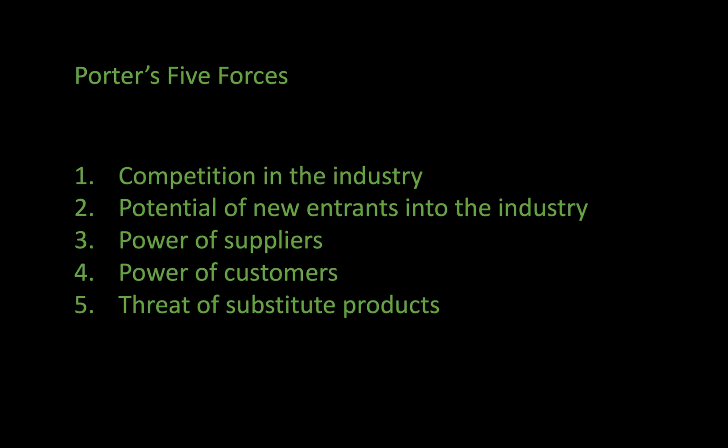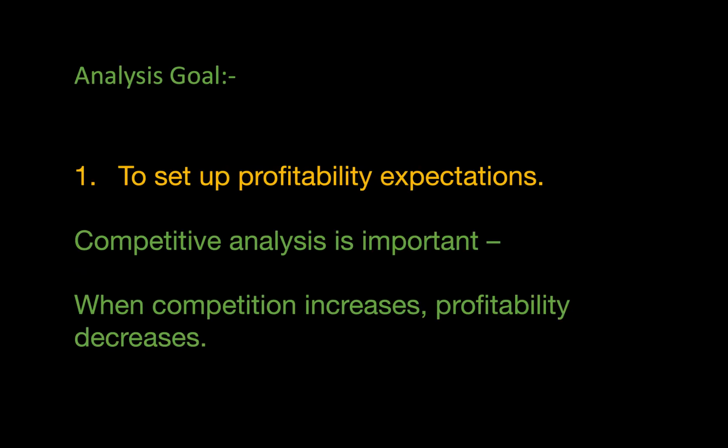So the 5 forces are competition in the industry, potential of new entrants into the industry. It's very common language, you can understand it very well, that we all can visualize these words. They are not rocket science: power of suppliers, power of customers, threat of substitute products, right? So we will discuss them in detail, but even if you list them down like this, the way he has given, 90% of the visualization you would have already done, of what it means. But then we have to fit them into an industry scenario, which we will do further. But before doing that, let's understand what should be the goal.